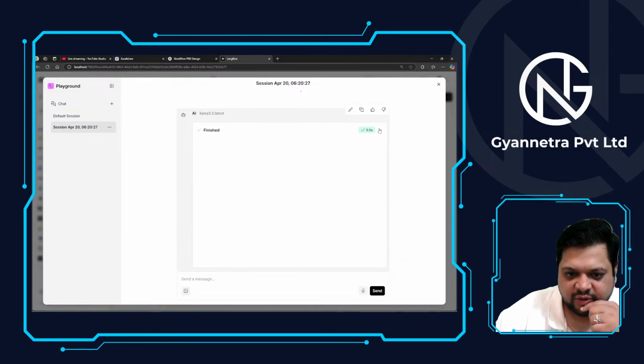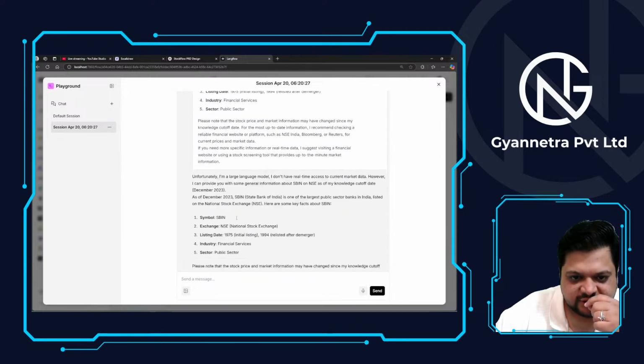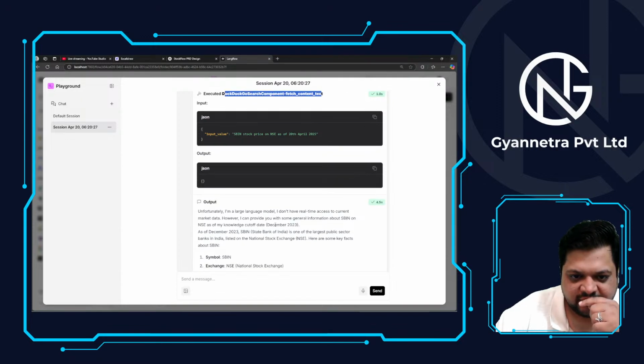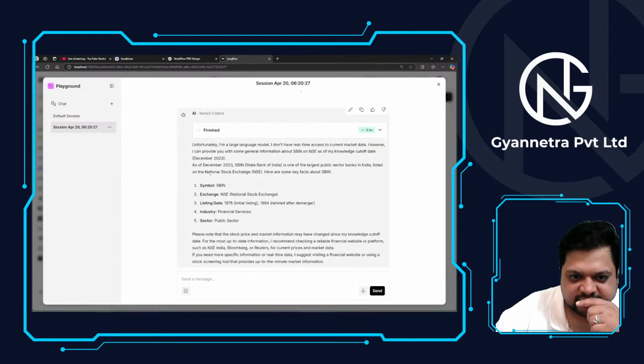So look, if you click over here, you will see the input value of the system. This is the basic thing it fetched. It used this search tool, and this is what it got as an output. Now let's read it.